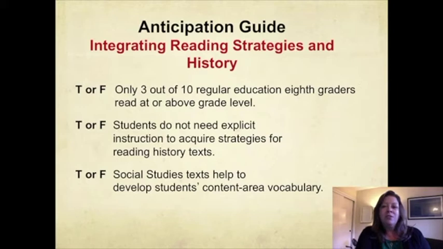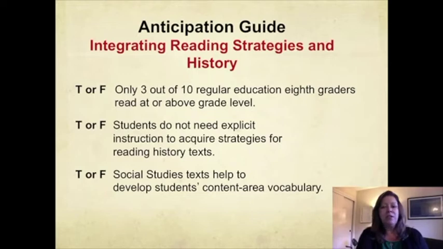I'd like you to consider true or false for each of these questions. Consider them for a moment. The first statement is, only 3 out of 10 regular education 8th graders read at or above grade level. True or false? The second is, students do not need explicit instruction to acquire strategies for reading history texts. True or false? And the third is, social studies texts help to develop students' content area vocabulary.